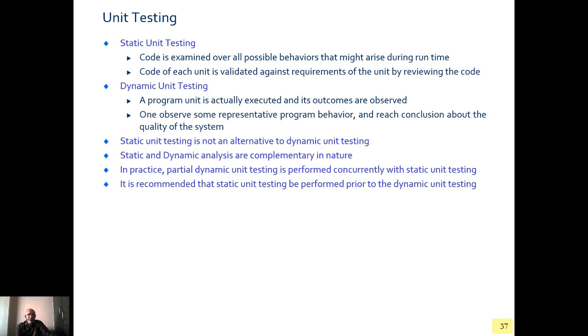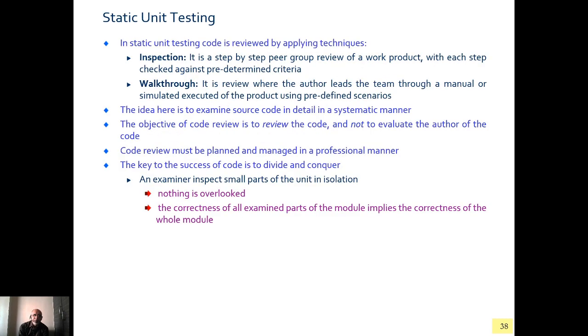So we begin with unit testing. One is static unit testing, another one is dynamic. In static unit testing, you work with the code validated against the requirements by reviewing the code or inspecting the code. In dynamic, the program is actually executed. Static unit testing is not an alternative to dynamic unit testing. They are different in nature, as we are already aware.